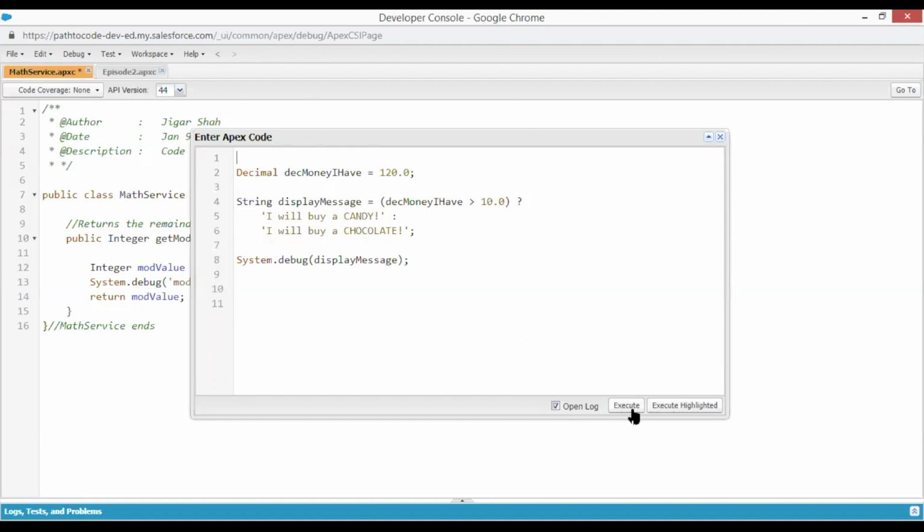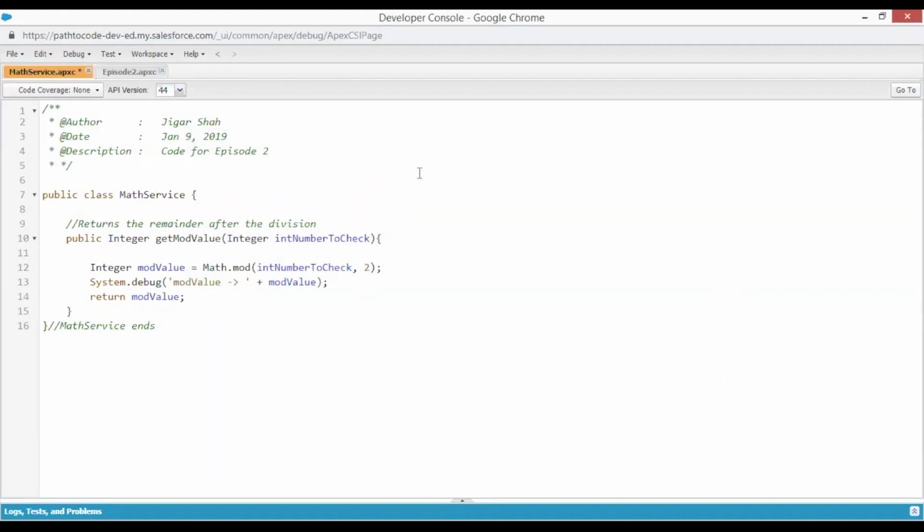So I'm going to run this piece of code and see if it works the same way as a regular if else condition would. In this case, because I have 120 rupees, which is more than my candy purchase budget, I am going to be able to buy a candy. So that's what it should be doing.